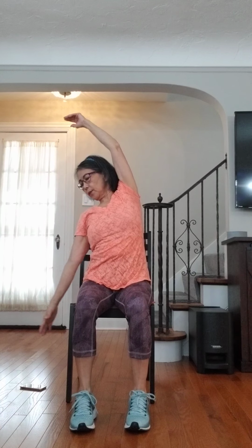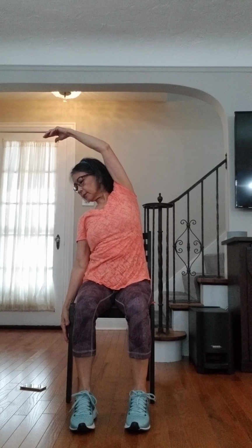Let's circle those arms. Circle the other way. Bring those arms up and reach up. Reach up and stretch. Bring one arm down, bend to one side. And down, switch sides. And down again, shoulder stretch.